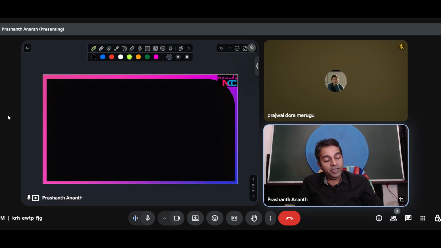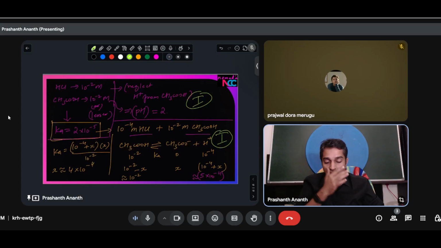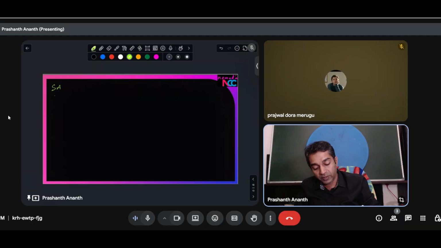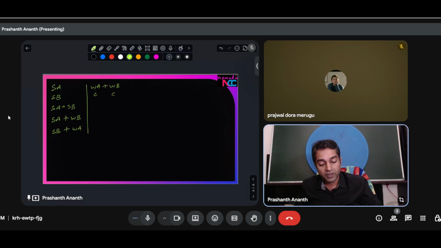So this is going to be the case for this solution now. Which solutions are we now covered with? We have now covered strong acid, strong base, strong acid plus strong base, strong acid plus weak base. Obviously, if I covered strong acid plus weak base, the exact opposite applies for strong base plus weak acid. We have also covered weak acid plus weak base under the condition both of them are concentration C and C. What else have we covered?